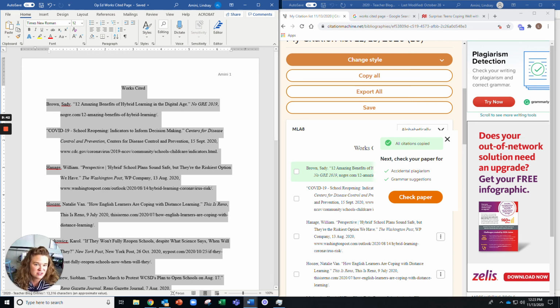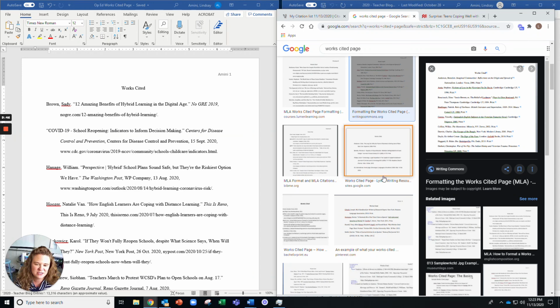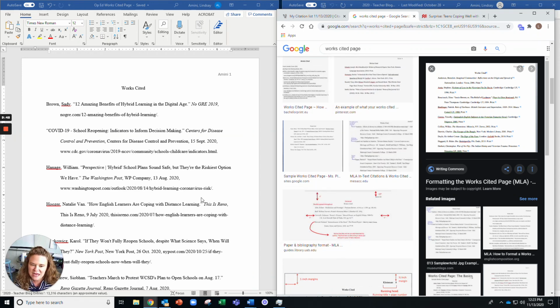If you have any questions, you can go ahead and ask. We could double check the format of our works cited page, because when we look here online, ours looks exactly like this one. So if you have any questions, if you need any help, this took me about 15 minutes to construct once you figure everything out. And it shouldn't take you much longer than that either. So if you need any help, please let me know.